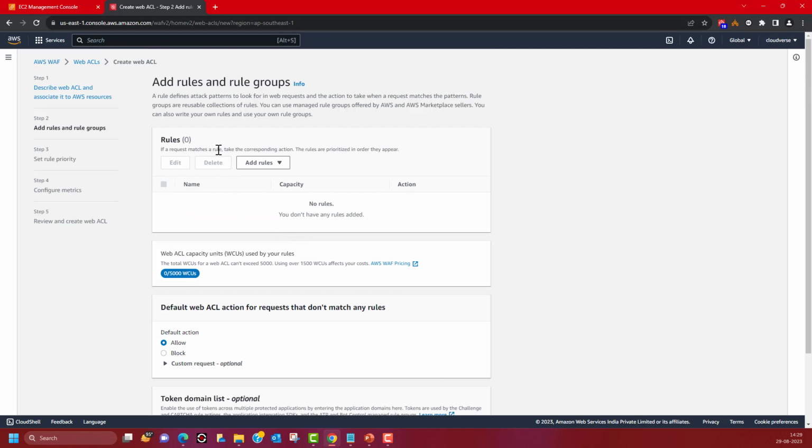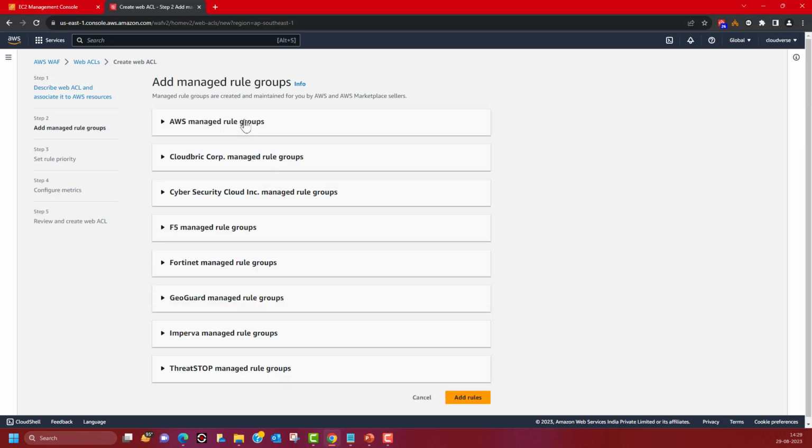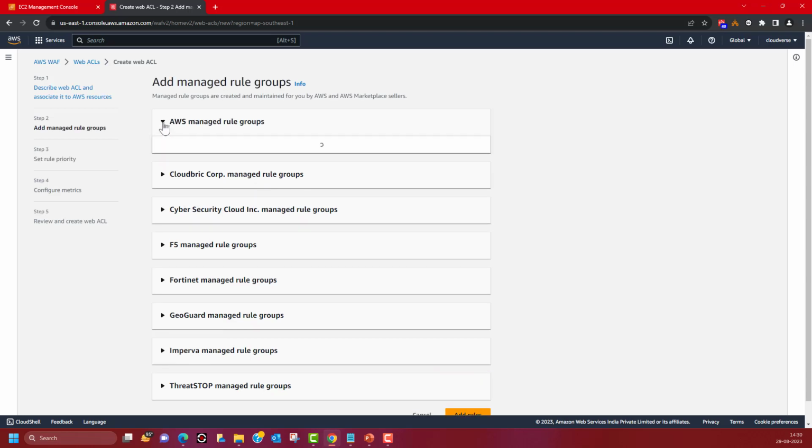Now comes the second component of your web application firewall, that is rules, right? If you click on here, you will get two different options. Either you can have managed rule groups, or you can add your own rules as well as rule groups, right? So let's first talk about the managed rule groups. If you click on managed rule groups, you will see the rule groups which are managed either by AWS or by third party sellers or providers such as F5, Fortinet, etc. And you can use these ready to use, out of the box rule groups. This is a number of rules which are put together. This is what the rule group definition is.